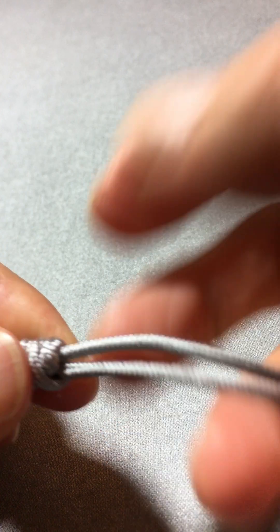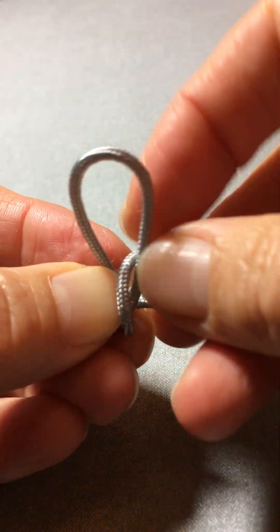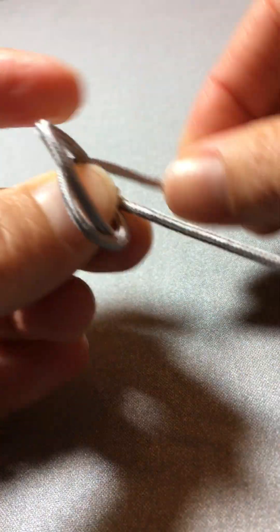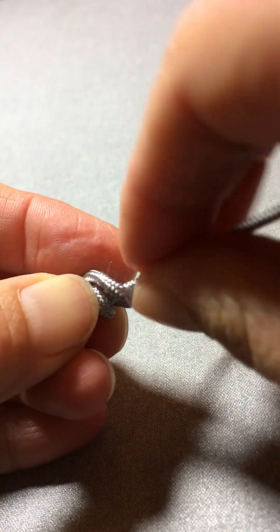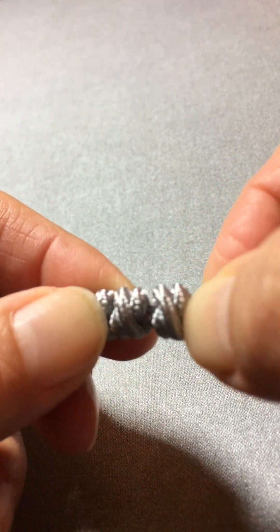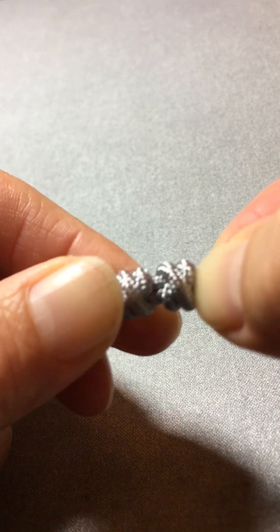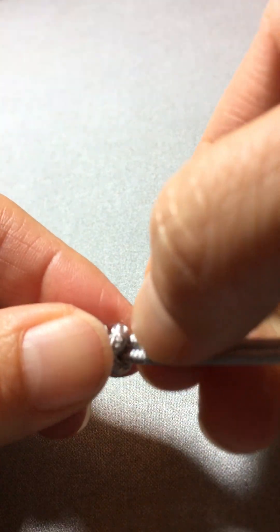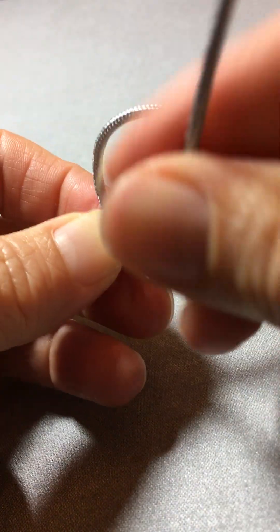Using your thumbnails, make two cords straight, then start a new one. Compare the direction with the previous knot that you made — try to make them straight and in the same direction. Pull from both directions, and when you make another one, make the cords straight and make another one.